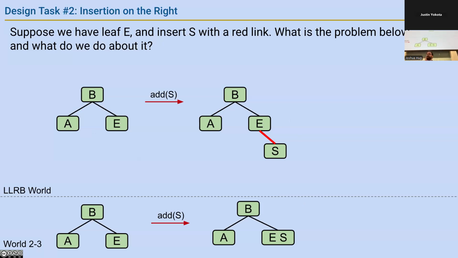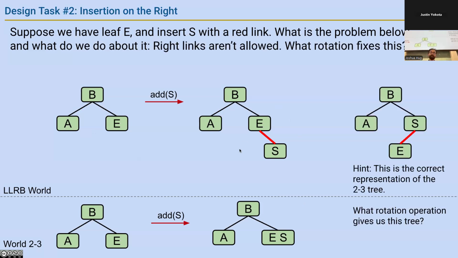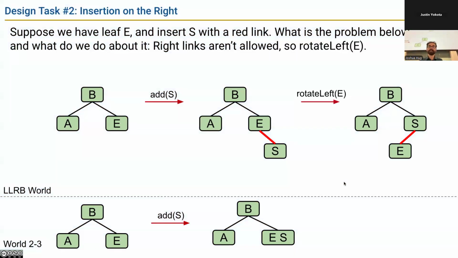Okay. So what could we possibly do? What operation can we use to fix this issue? Rotation. What should we rotate? E to the left. Okay, so we're going to rotate E to the left. And we'll get this rotation. Oh, I gave it away already. But this right here, this is the correct representation. Both of these might seem like okay representations, but we forbade this one. We can't have right links. It has to be left. So hopefully you agree that these two things are the same. Okay, so let's rotate left. Questions so far? That's one of our 3 cases. We're doing pretty good.